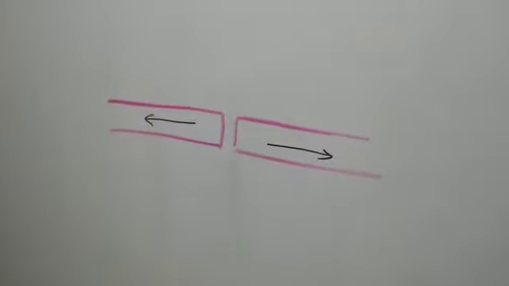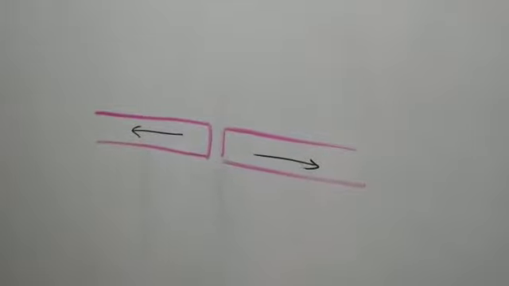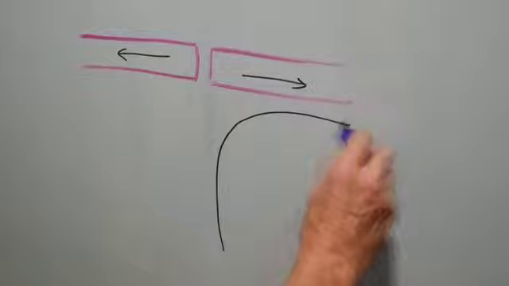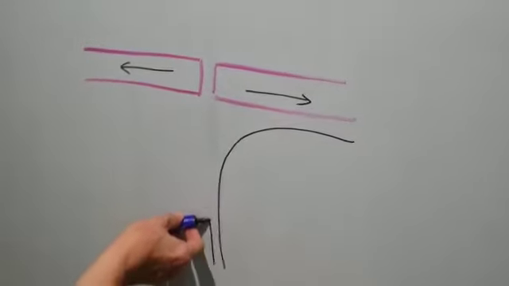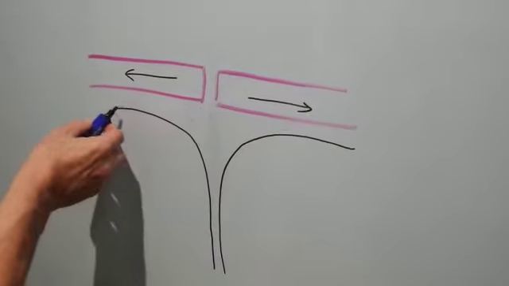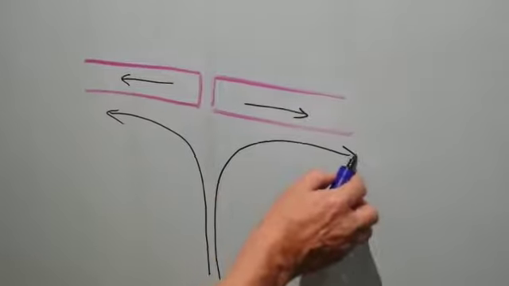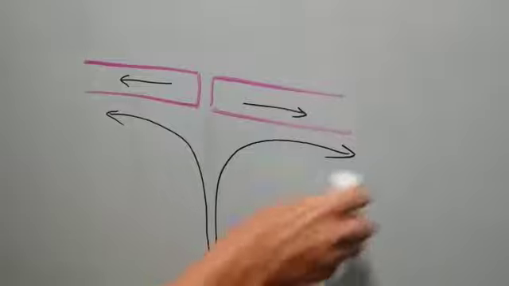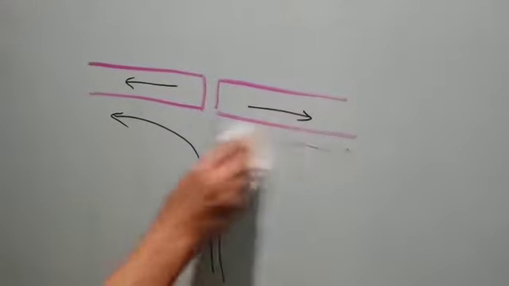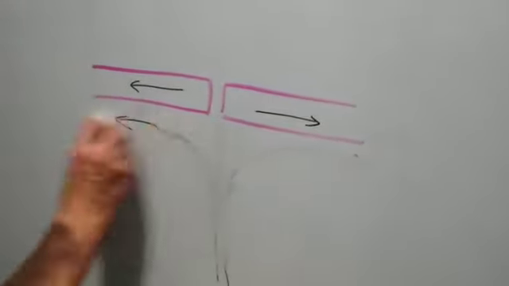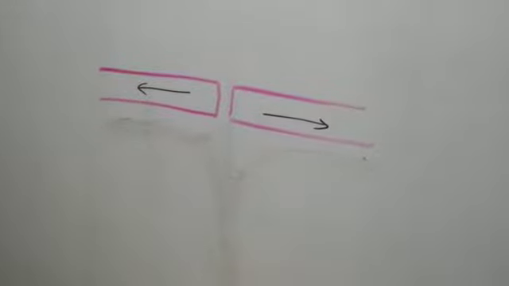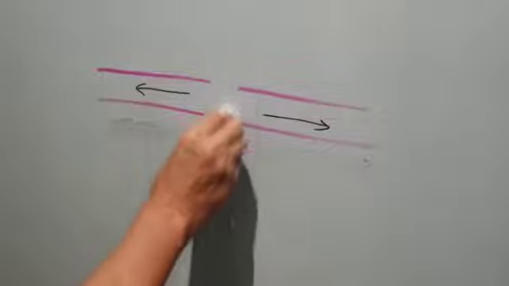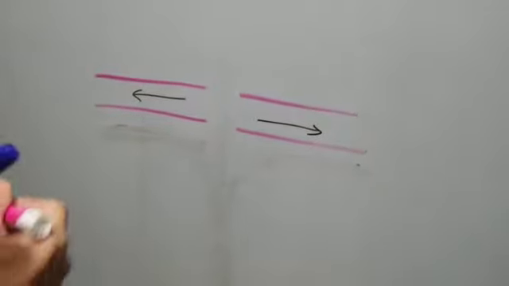The reason they're moving in the opposite directions is because from deep down inside the mantle, convection currents bring the heat to the surface, and the heat then spreads in opposite directions. And when that does, it pulls the plates with it. So, as the plates pull apart, the gap in between the two gets wider.